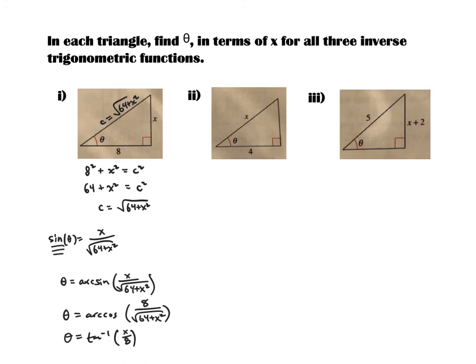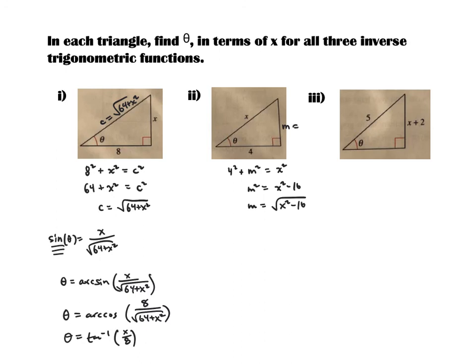Okay, so let's do number 2. Let's use the Pythagorean theorem. So 4 squared plus, I'm going to call this, no, I won't call it y, that's a bad decision. How about m. So 4 squared plus m squared is equal to x squared. Okay, so let's solve for m. That would be m squared would be equal to x squared minus 16. So m would be equal to the square root of x squared minus 16.